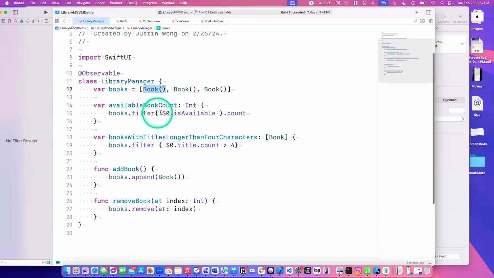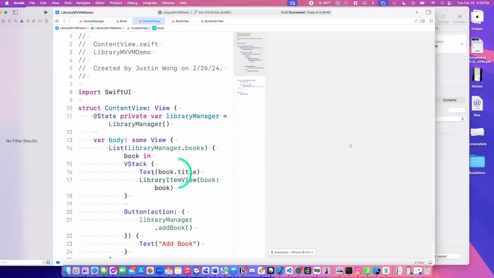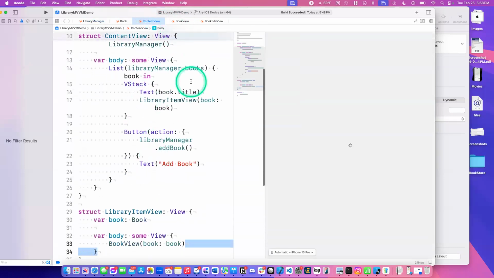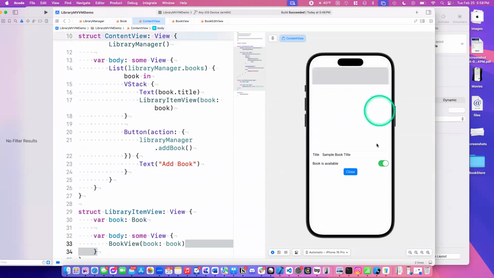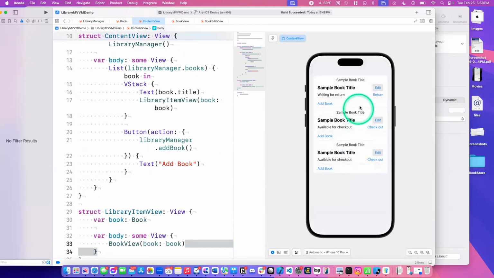And what it's doing is that our books are stored here in my library manager, and it's actually changing, for example, if it was the first book, this book's is available property to now be false. And then since it's observable, everything in my content view and the book view reflects the new data with waiting for return and so forth.